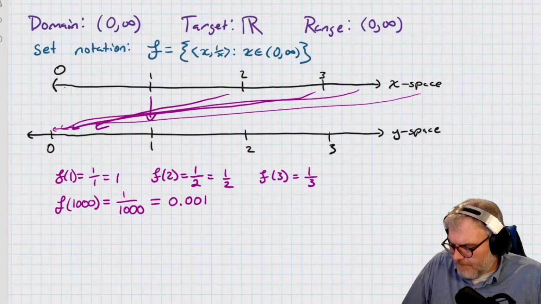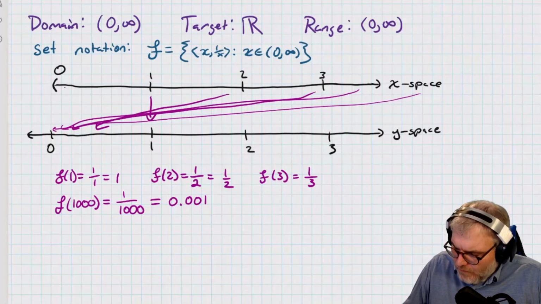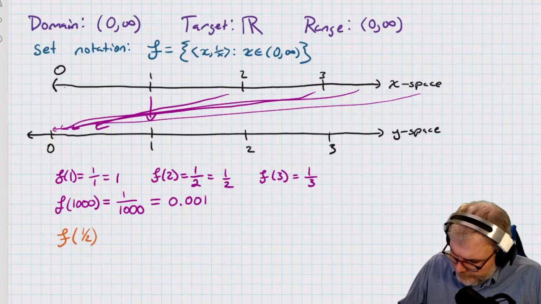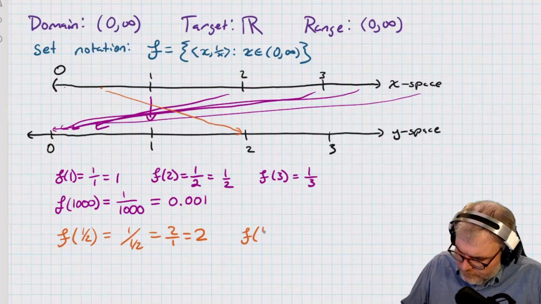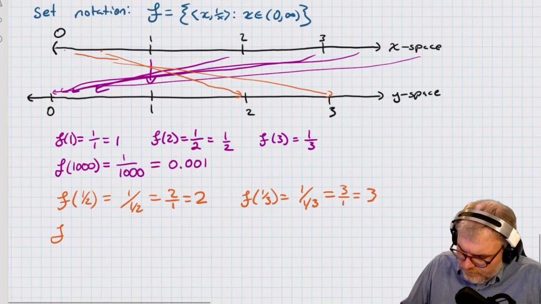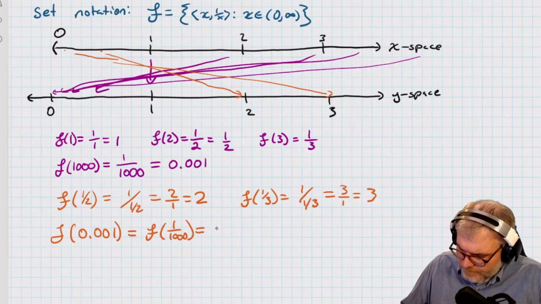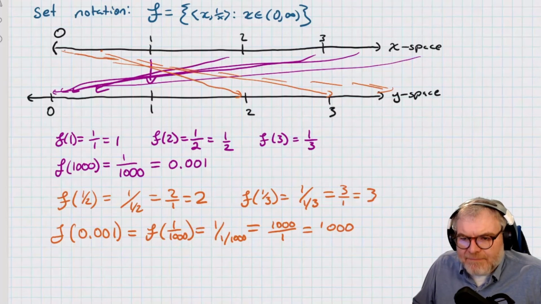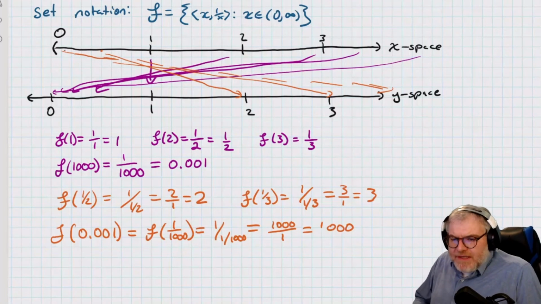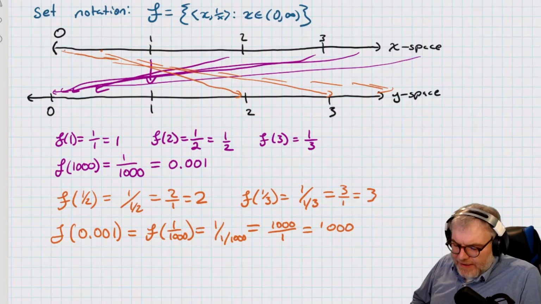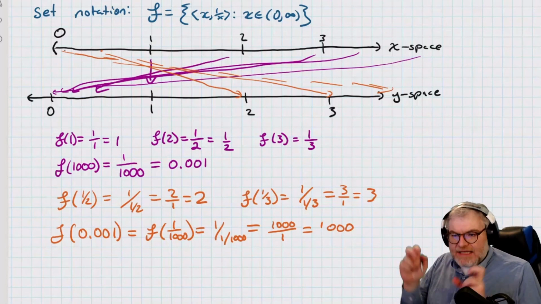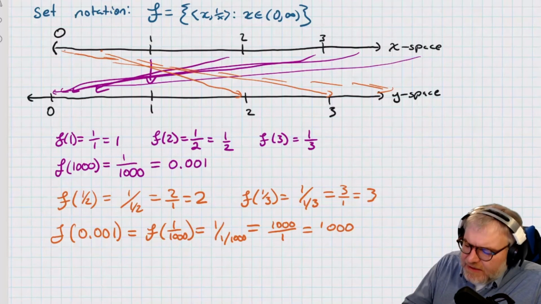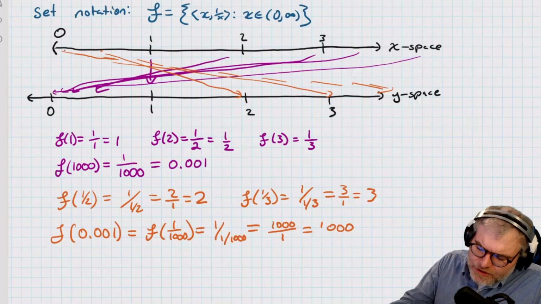Okay. Let's look at what happens the other way. What is f of 1/2? So something very interesting is happening with this function. It takes big numbers and makes them really small. It takes small numbers and makes them really big. Along the axis here, kind of the axis of 1 mapping to 1. Okay? So if I'm smaller than 1, it's going to shoot me to something bigger than 1. If I'm bigger than 1, it's going to shoot me to something smaller than 1.